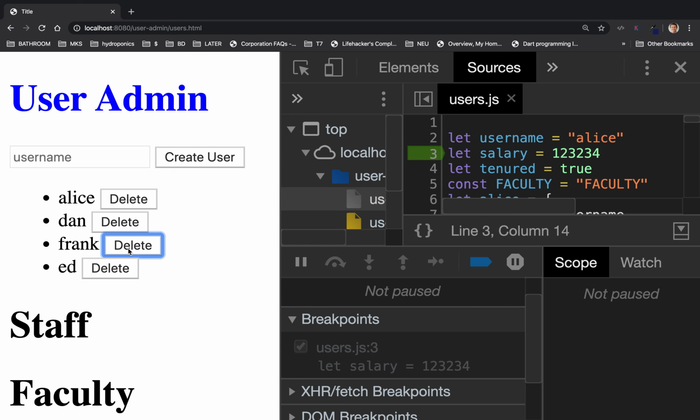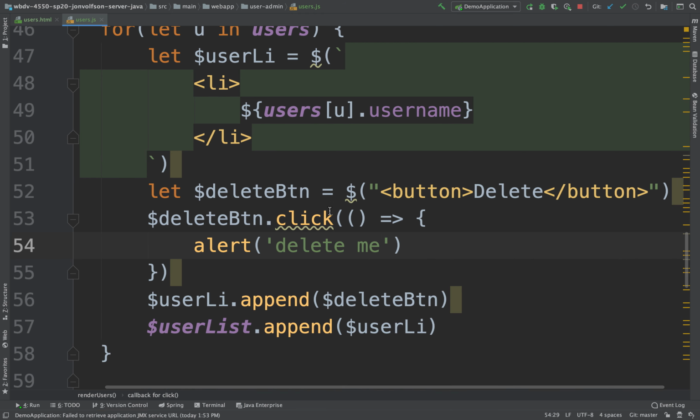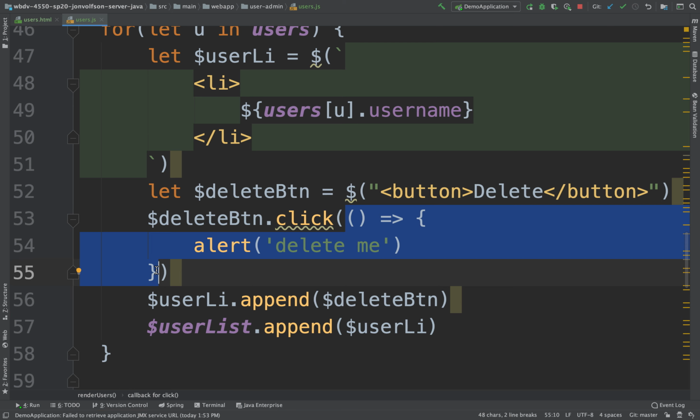If you were to make an anonymous function and kept the variable in there, would it stay? Yes, it would. That was the point I was going to try and make. But yes, thank you. That feature is referred to as closures. In JavaScript, when you have functions that are invoked inside of a loop or inside of a bigger function, the inner function remembers the context in which that function was declared. So this function here that says delete me remembers the context in which it was declared.